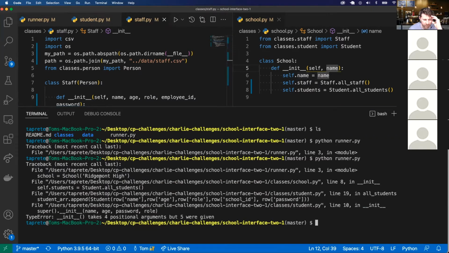So runner line 3, school line 8, student, for row.